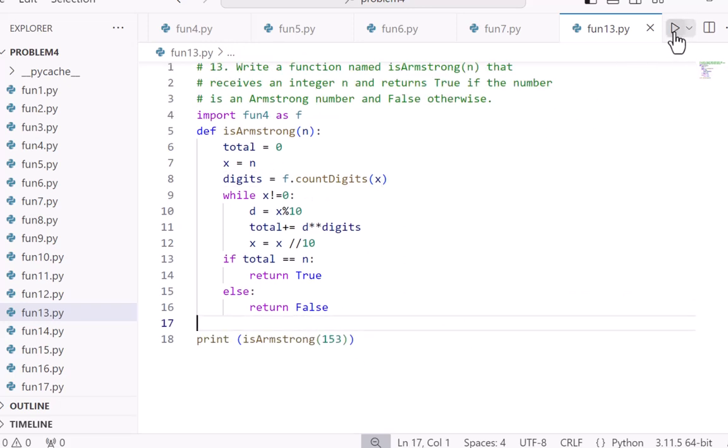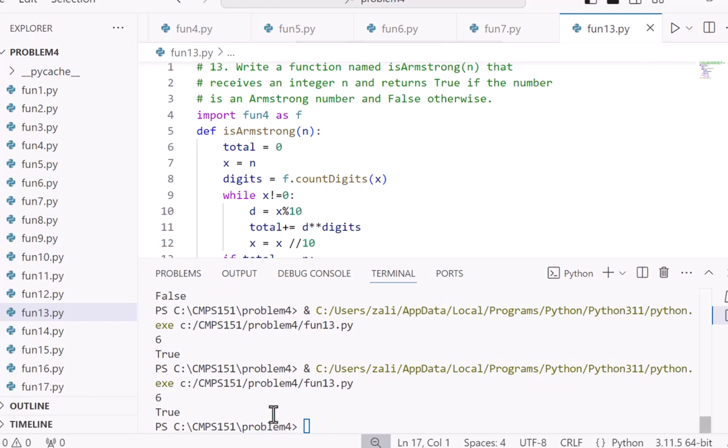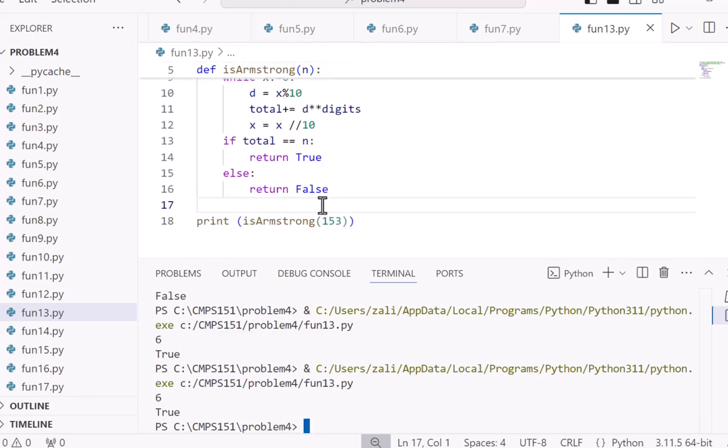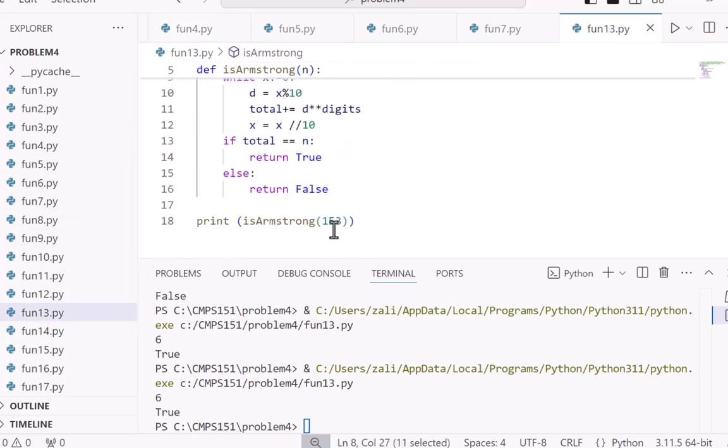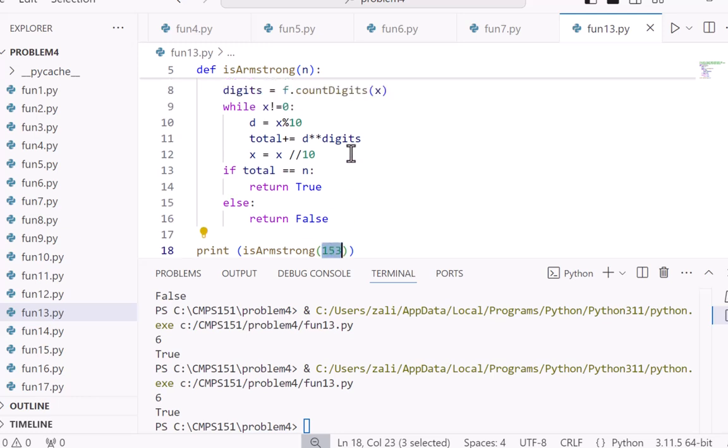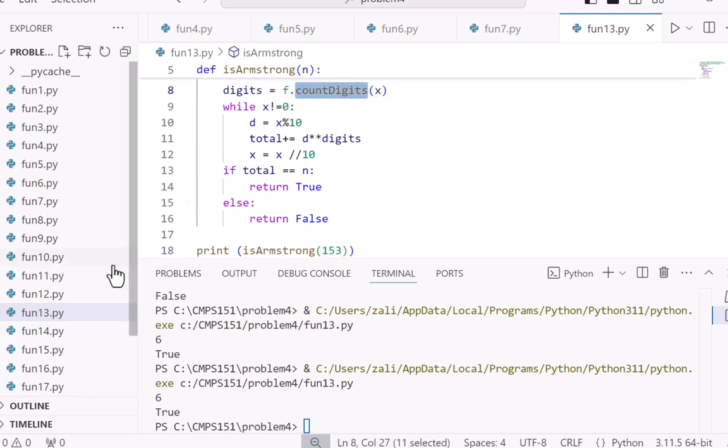I still don't know where we get 6 from. Let me see where we get 6 from. Where is 6 here? Is Armstrong fun4? Oh, yeah, maybe print. Okay, here, count 6. Okay, I don't know where I get 6 from.